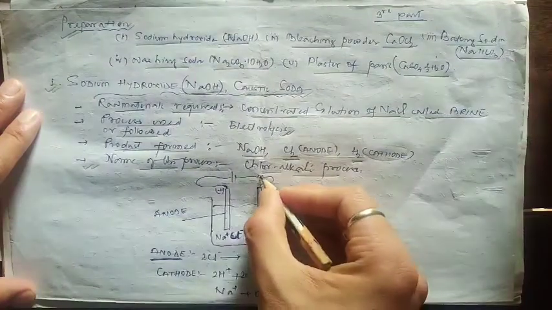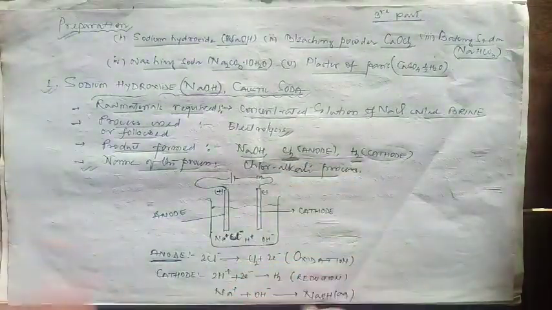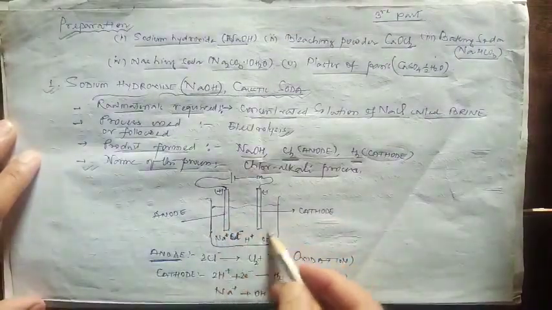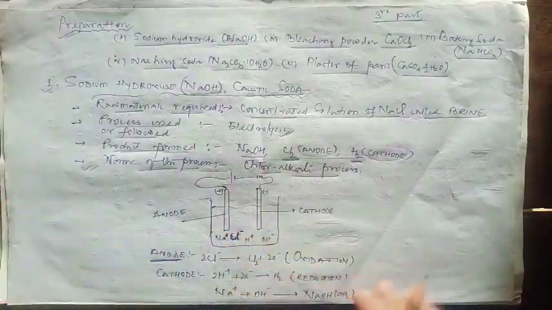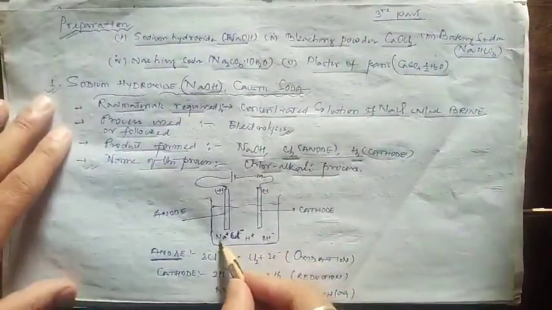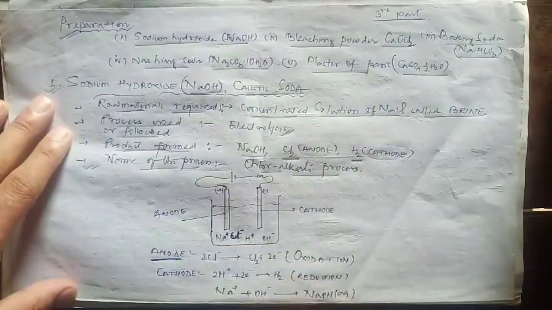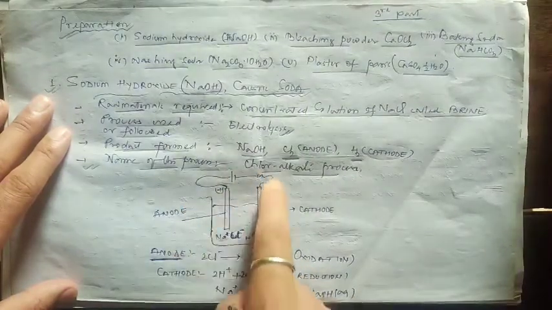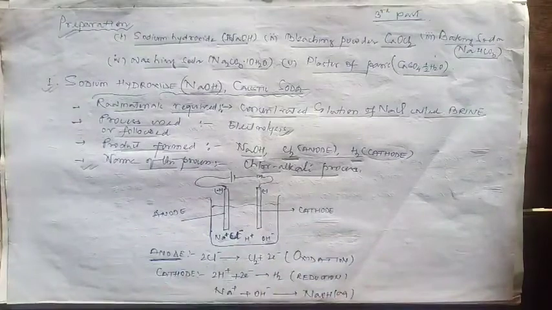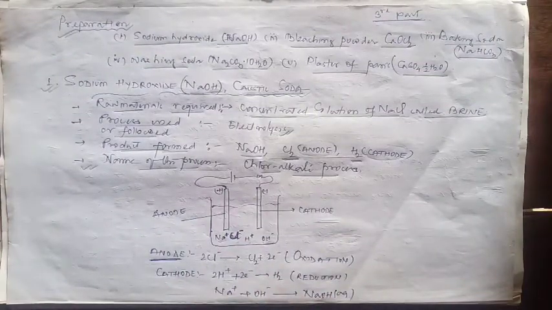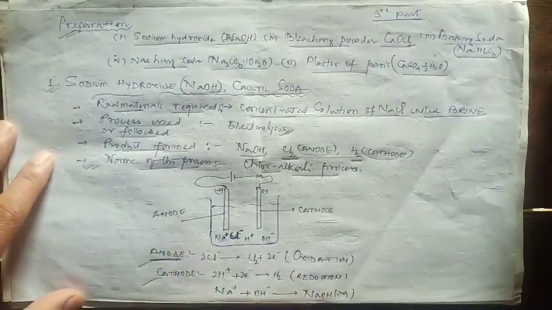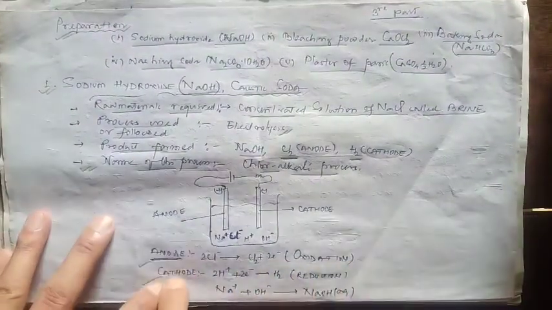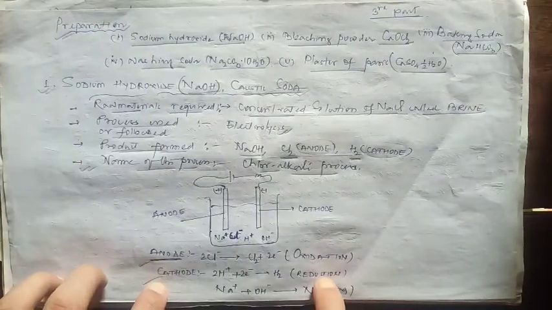Now students, when we plug the key, the electrolysis process begins. You can see in the electrolyte, the solution present inside this container, we have a number of ions: sodium ions, chloride ions, hydrogen ions, hydroxide ions. The moment we plug the key, the current flow starts and the electrolysis process begins. Different types of reactions occur at the anode and cathode. Here is the reaction that occurs at the anode, which is called an oxidation reaction. And this is the cathode. At the cathode, a reduction process occurs.